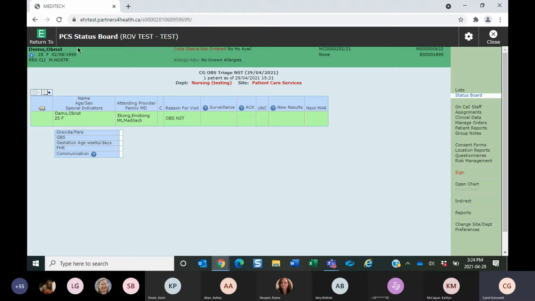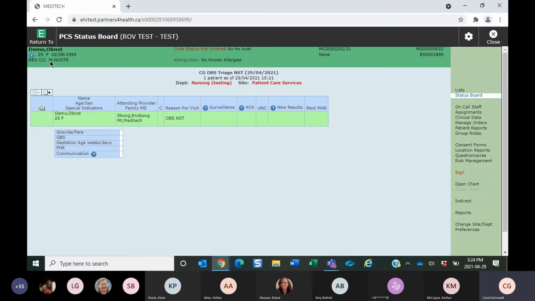And then the patient header would be the same throughout every application. You're always going to have your name, your age and sex, your birth date, the registration type. So this patient coming into triage is a registered clinic visit, and then your location. And you've already been seeing, but everywhere is prefixed with either one letter for one of the 4 facilities or 2 letters, depending on where you are. All of the locations and the account information is going to be prefixed.